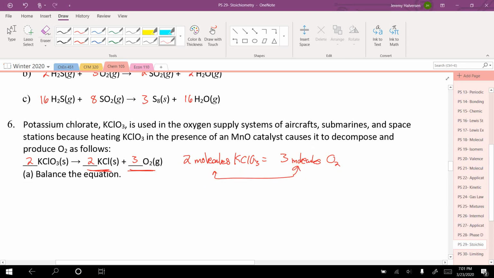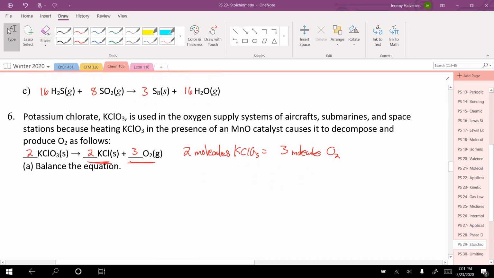What it allows us to do is, for this reaction, if we have some amount of KClO3, we can convert that into some amount of O2. And we'll get the opportunity to do that. But we don't usually like working in molecules because molecules are really small. We like working in moles. But if we take each of these numbers and divide by Avogadro's number, then we get 2 moles of KClO3 equals 3 moles of O2. And that's what we'll use most of the time, is in the units of moles. But let's see what this looks like.